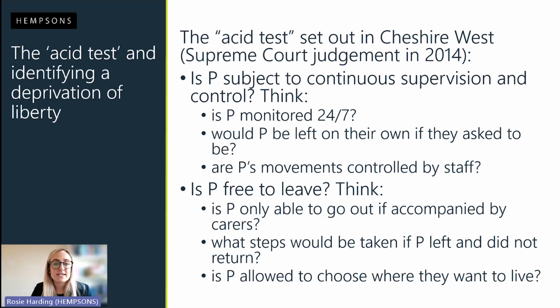So when we're looking to identify situations where people are deprived of their liberty, and I'll refer to the individual as P in line with the MCA as we move through these slides, we're looking at two questions which together make up the acid test set out in the Supreme Court decision in Cheshire West back in 2014. So the first question is: is P subject to continuous supervision and control? Here we want to be thinking about factors such as the level of monitoring, what might happen if P wanted to be left alone, and whether P's movements are ultimately controlled by staff.